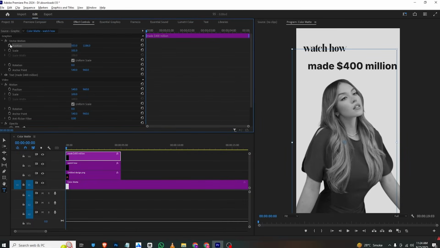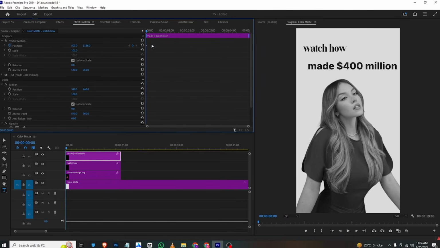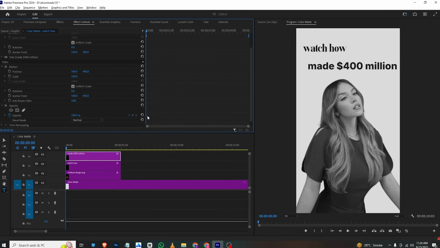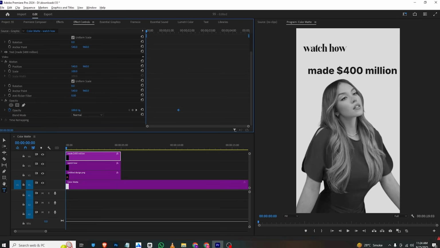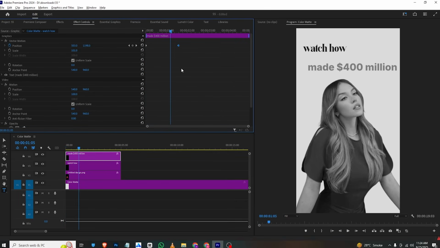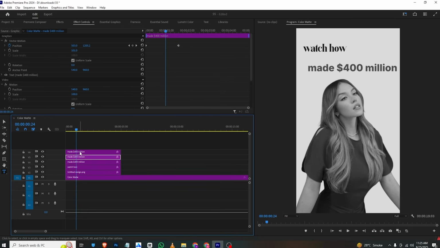Now how can we animate this? I will add a position and opacity keyframe at the start of this text and I will just simply move these to our final position right here and at the start I will just make the text here and make the opacity 0, so it will give us this animation. If you want to do it word by word, you can just simply cut the words and animate it, make its 3 copies right here like this. I will just simply bring it downwards like this and like this.